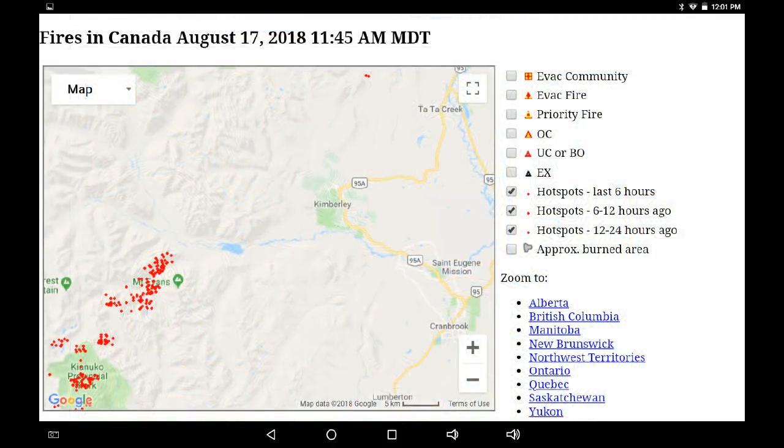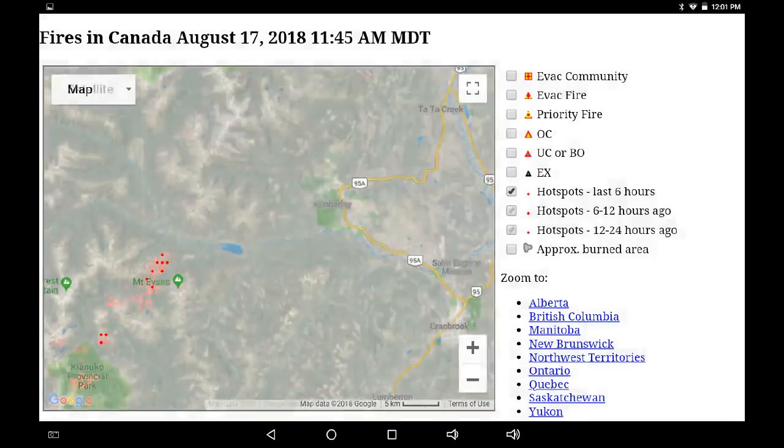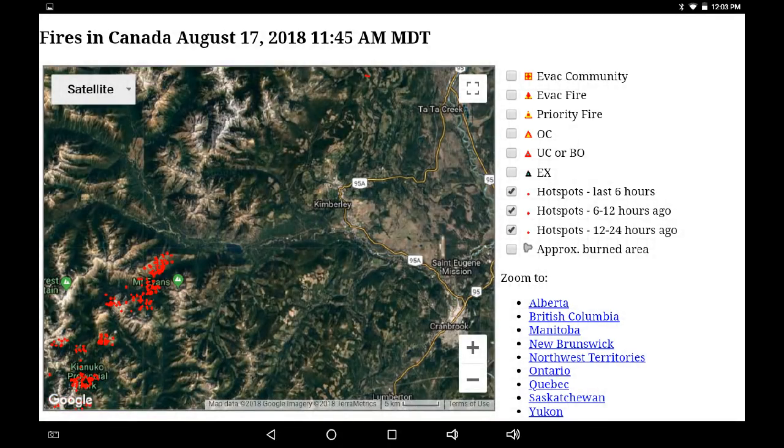Let's jump over to the NRC beta system. We're looking at infrared over time. Right now we're seeing the 24-hour map. This is all the infrared being displayed for the last day. And now we're looking at just the most recent 12 hours. That's where the heat is. That's where the most activity is as it approaches the valley floor. Now we're looking at the most recent 6 hours. Keep in mind there could be control burns in there trying to eliminate fuel, but with those winds coming from the west, it's most likely these are random fire pockets being thrown ahead by the fire.